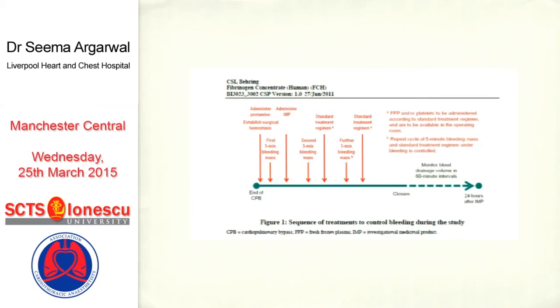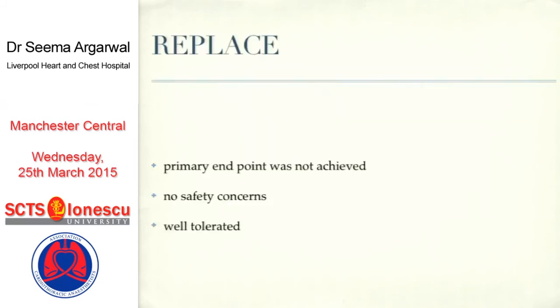This completed in the middle of last year. The full results from the study aren't available, but what I can tell you is they didn't achieve their primary endpoint, and so there was no difference in transfusion between the placebo group and the fibrinogen concentrate group. There were, however, no safety concerns with the use of fibrinogen concentrate, and it was very well tolerated. There were lots of unusual things that went on in this study, and it would be interesting to see the full results when they're available.